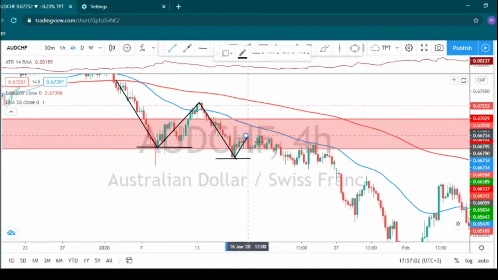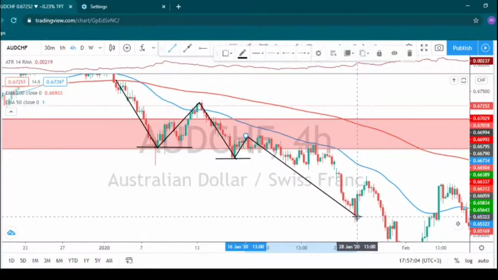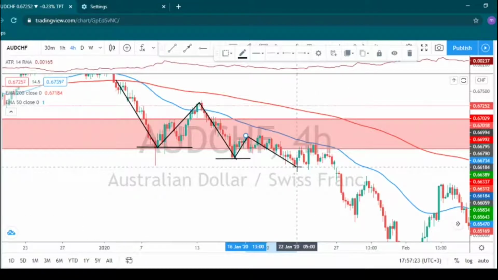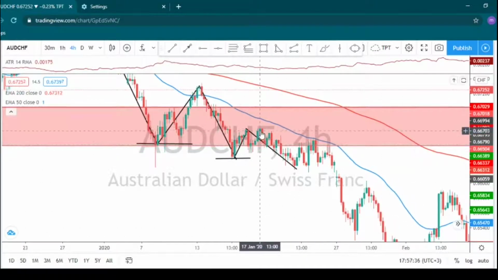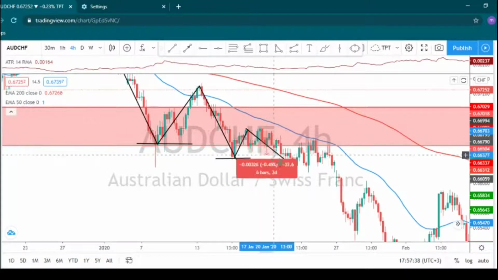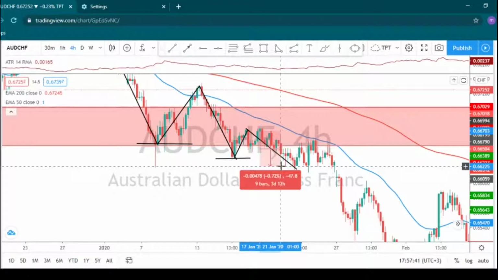We have a market, boom, pushed all the way up to here. This win could be here, depending on your take profits or your stop loss where you place it. This could be a win from all the way from here to here. This could be a win. Let's see how many pips are those. It's around 50 pips.